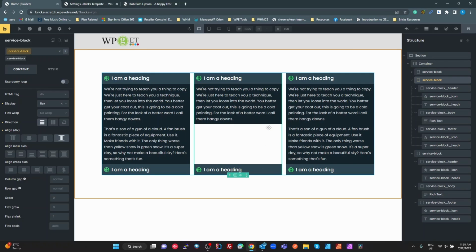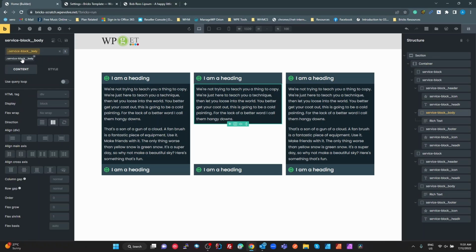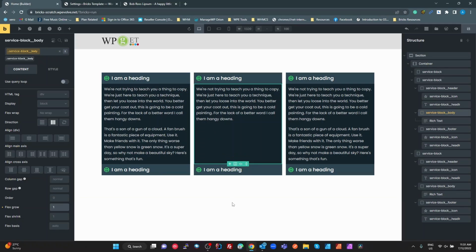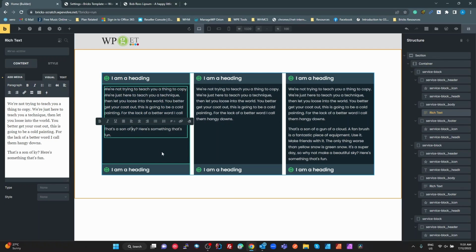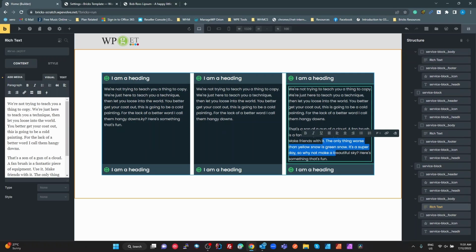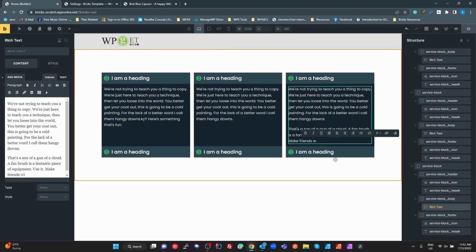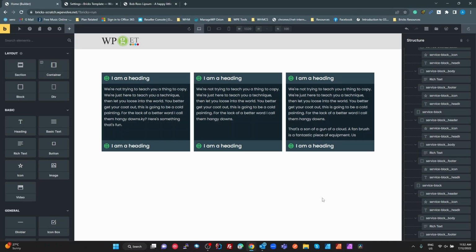So that pushes everything to the bottom, but now our body isn't stretching far enough. So we go to our body block, our body element, and we tell it we want to flex grow. Again, we've got to make sure the class is selected. The flex grow of 1, so it fills in the empty space. And there we go. Now we can do whatever we like in here, and they're always going to be aligned to the bottom and all looking like they're the same heights. Okay. So there's the service blocks that we've created using BEM.